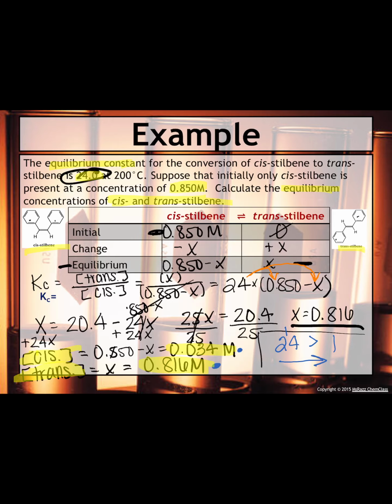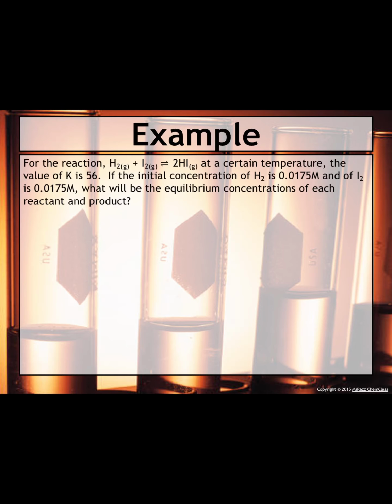Okay, so remember your K value here is either going to be greater than or less than 1. This one is greater than 1, so my products are preferred, and you do see that again in the concentration differences. Okay. So let us continue before this video becomes any longer. So I just had the Kc value there.